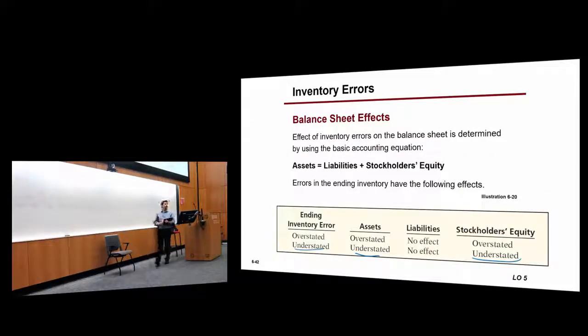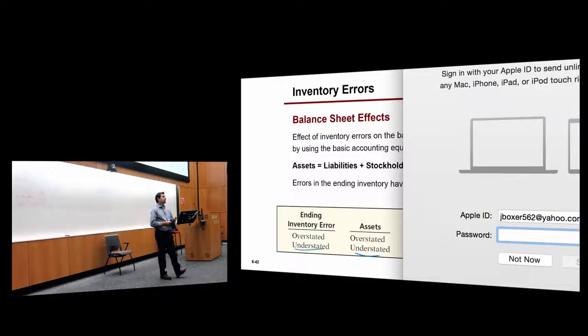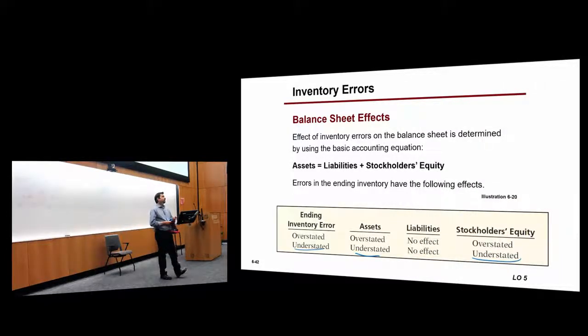Okay, yes. So we talked about LIFO and FIFO again. We talked about inventory and how we can calculate ending inventory as well as cost of goods sold, right? We also talked about the effect of these changes on the balance sheet, basically the difference between the three methods, how they affect the income statement, balance sheet, as well as the tax effect.